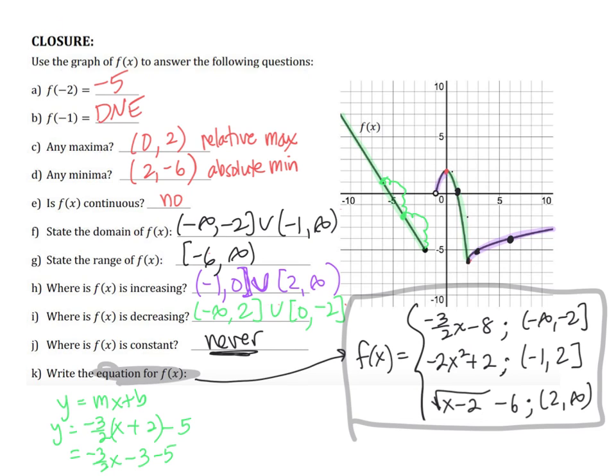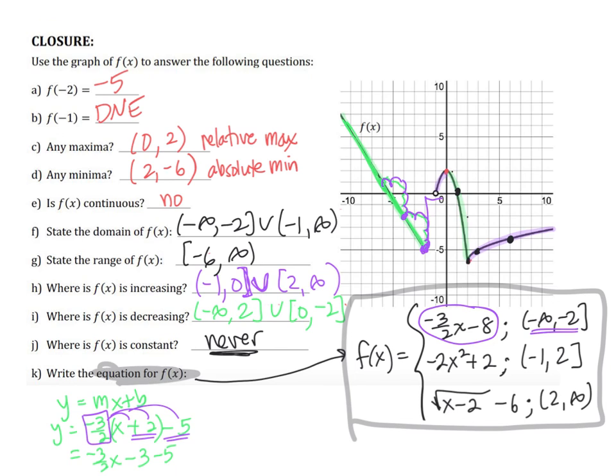And then the equation. So each part, there were 3 different equations. The green one, the green highlighted portion right here, the equation of the line was probably the hardest, right? So you might have seen from this, you went up 3 to the left 2, so that gives me a slope of negative 3/2. Then my starting point is left 2, down 5, so I went left 2, down 5. Then I just distribute to get my equation of my line. That's from negative infinity to negative 2.